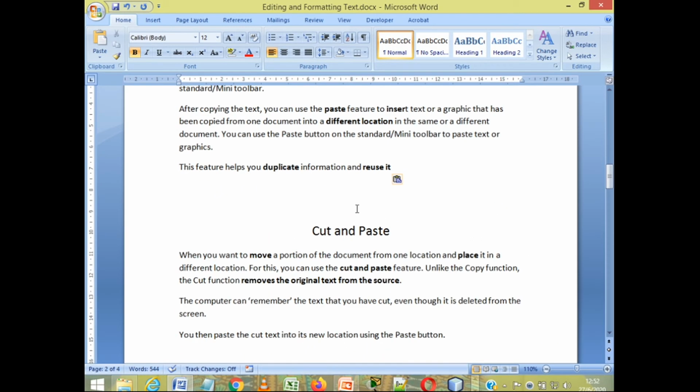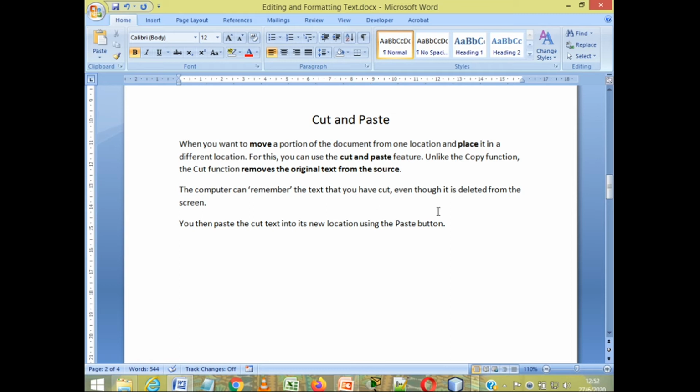All right. Next, we're going to look at the cut and paste command. Whenever you want to cut some information or text within your document, usually you want to move that text into a new location. So for you to be able to move information, you have to first of all select the text as a general rule. For example, let's cut this text.